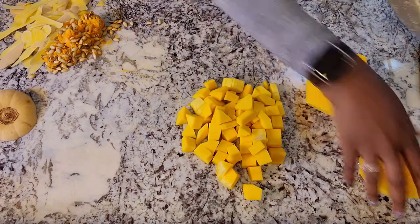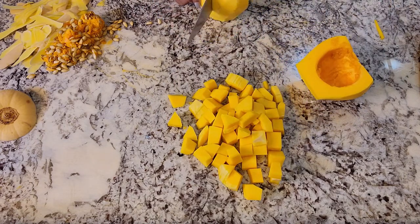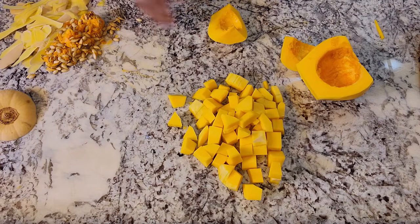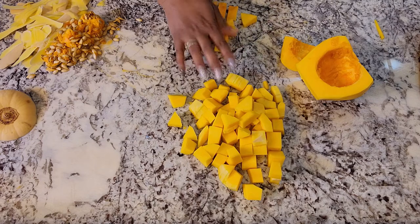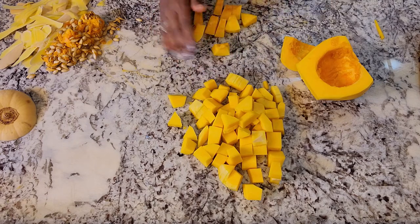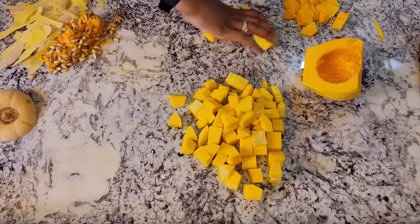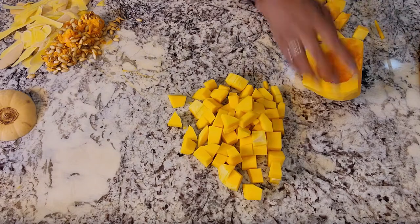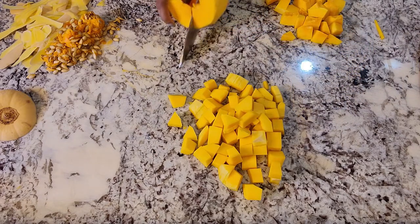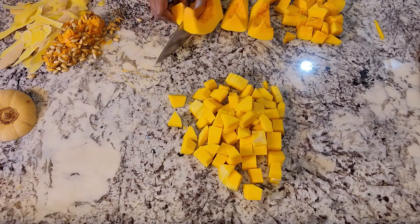Now, that's probably all I'm going to make for this dish. But I will cut up the rest of this and save it for another dish. How about that? You can actually, because I'm going to pan sear these, well, saute them really, but you can also douse them in olive oil and roast them, which is probably what I'll do with the remainder, but it's just not going to be for this dish. I'm just cooking for two tonight.